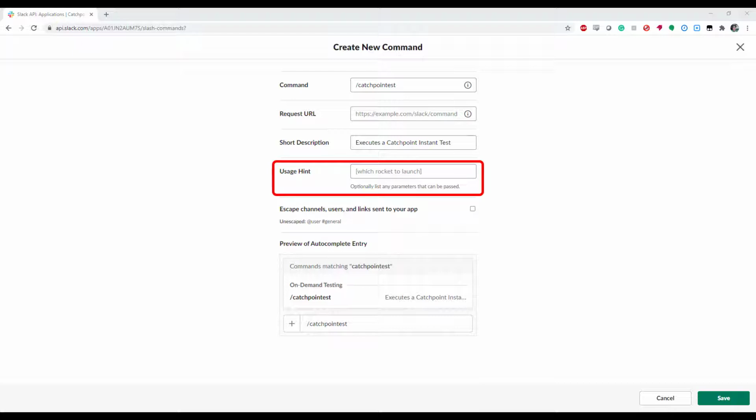Now, for the most part, I'll be sticking to default settings as we go through this, but we have an extensive list of documented parameters you can use for this optional field. Now, I won't be able to actually install this app into my workspace until I have the request URL. So let's hop over to AWS Lambda to see how to set that up.